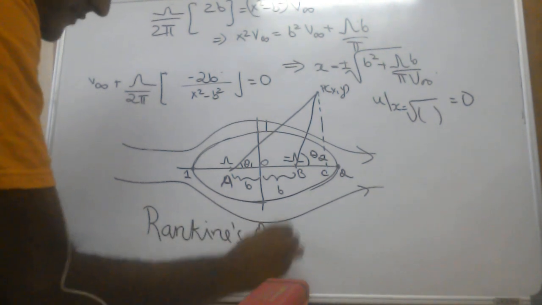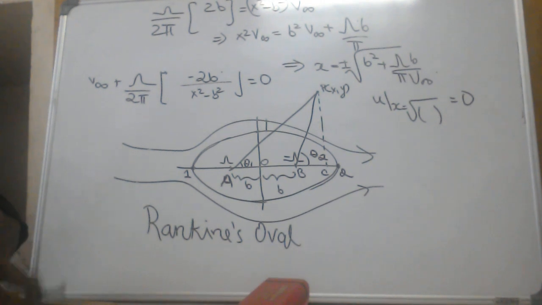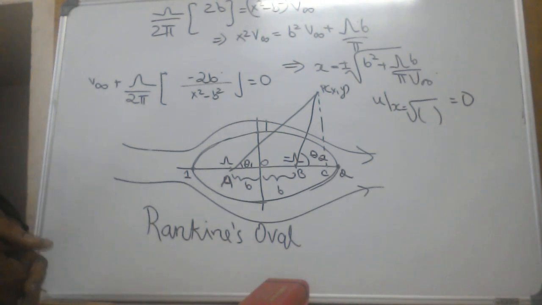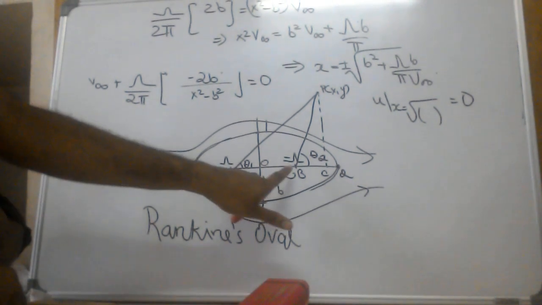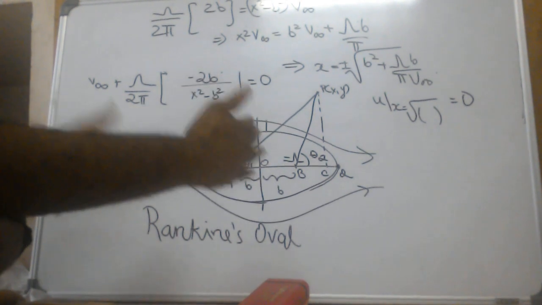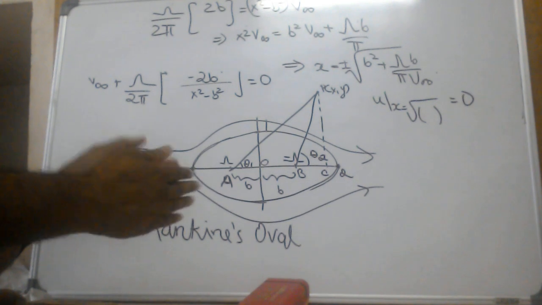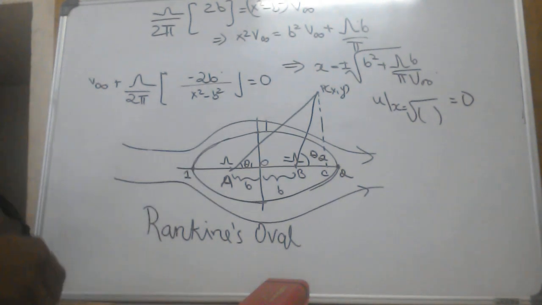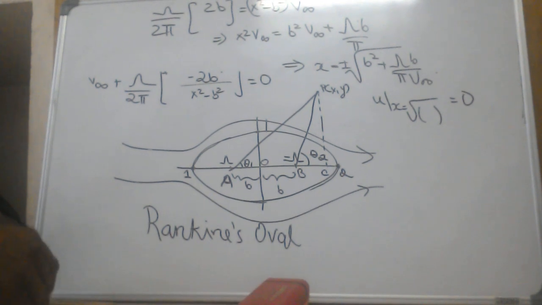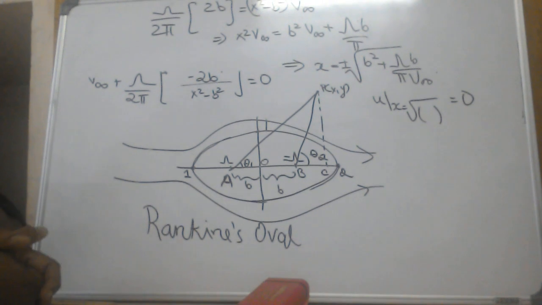So that's about this video. Let's look at some more combinations. In the next video we will be looking at a specific flow which is called the doublet flow, in which we combine these two, the source and the sink. We approach the source and sink both towards the origin, and what we try to achieve is the flow over a cylinder. So how we implement that is what we will be talking about in the next lecture.